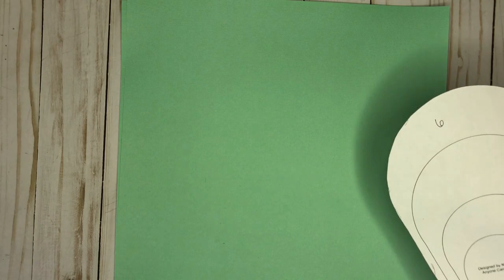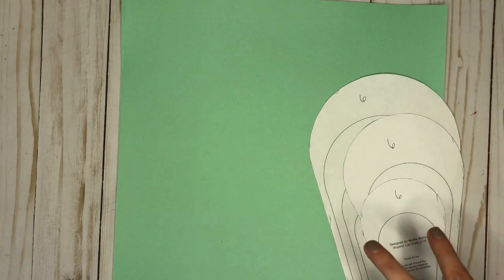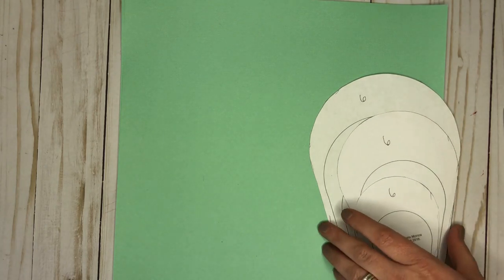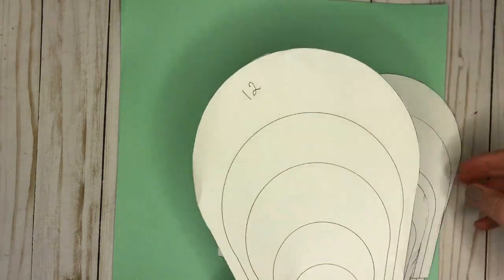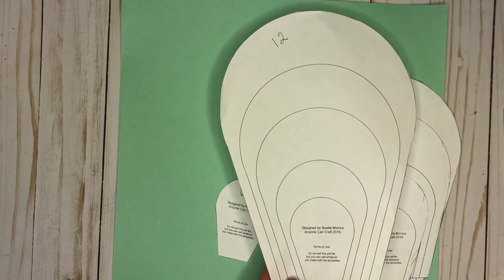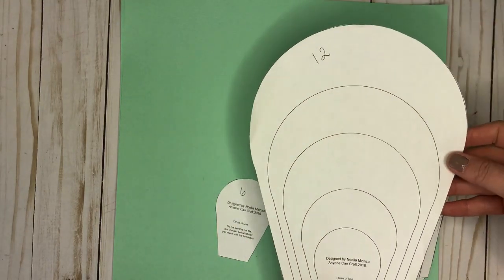Now, I got a free template from Noelle Miziza. I'm probably saying that wrong, but anyway, she has a free template, and I'll have it linked down below. And I believe she's made some YouTube videos on this as well. I found this from her blog, but if she does, I'll have that link down below as well. So whenever you get the template, it's going to come just like this. So this would be the whole sheet. You'd print it out on the 8.5 by 11, and what you would do is cut these out so you would be able to have these as your templates.